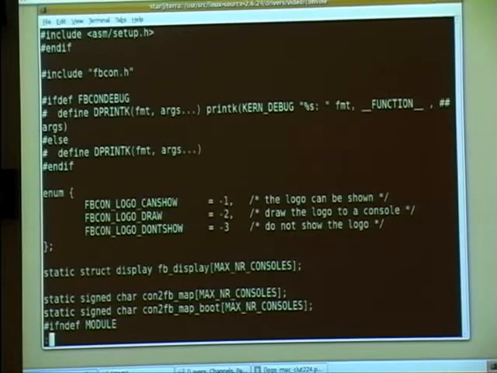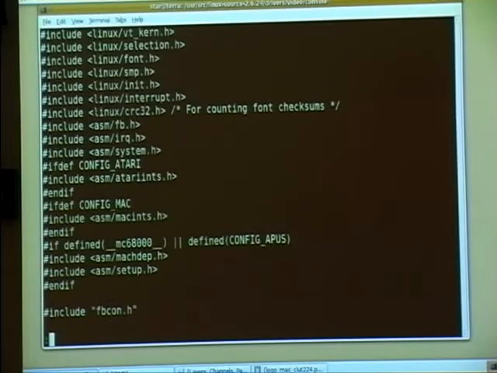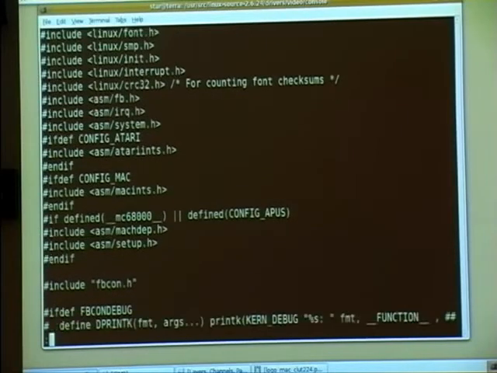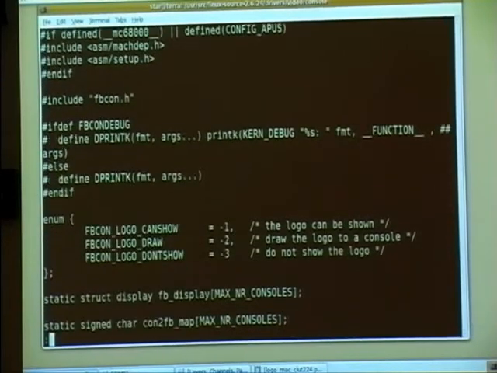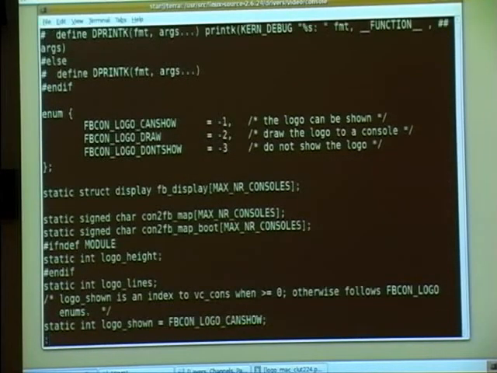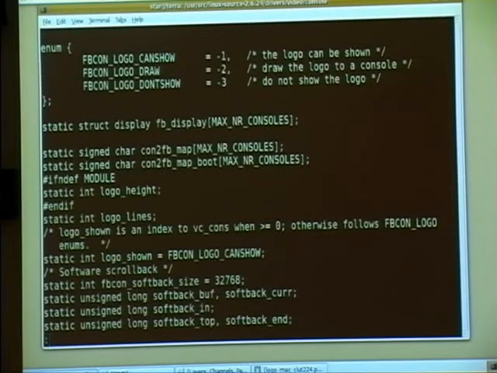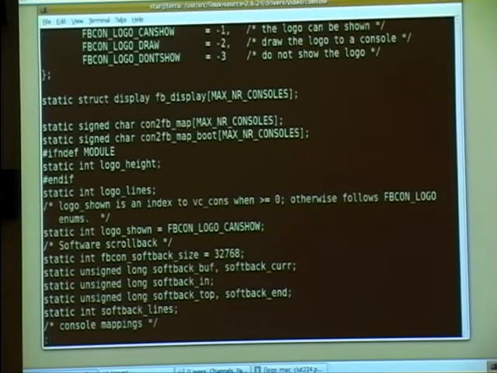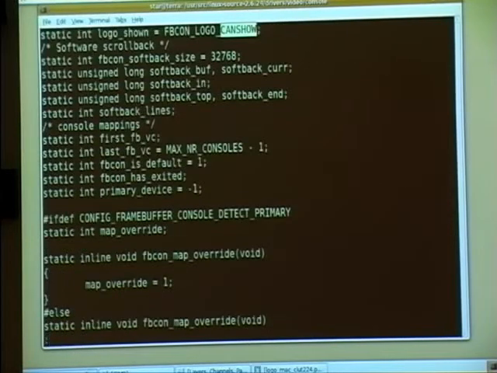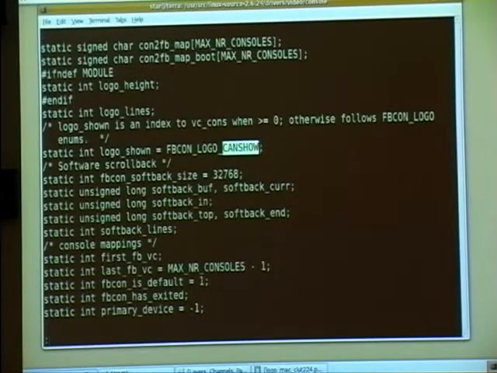Including the fpcon.h. There's a few variables for if we really have an Atari. And there's a certain amount of fuss to make sure if we have fonts that we get to load those too. Knowing that the variable is called canShow, I can actually jump all the way down to that.